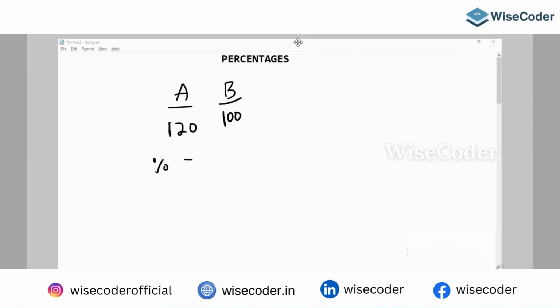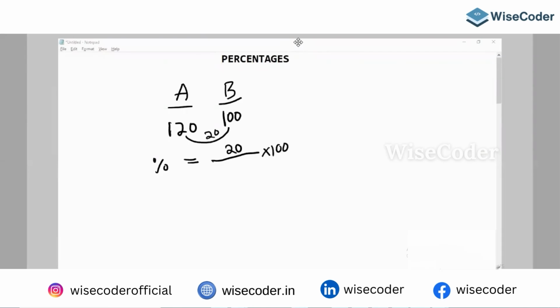Finally, what is the question? By what percent is B salary less than A salary? Look at here. When you come across this, something should be in the numerator and something should be in the denominator, into 100. In the numerator, what are we comparing? We are comparing less. How much less? 20. So 20 will come in the numerator. What will come in the denominator? Look at the question in the end: by what percent is B salary less than A?